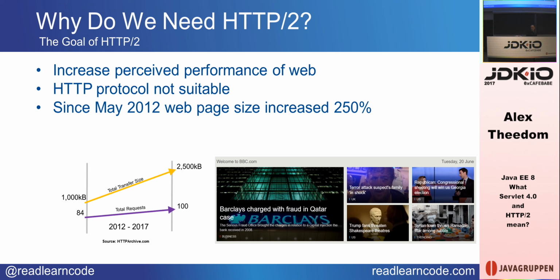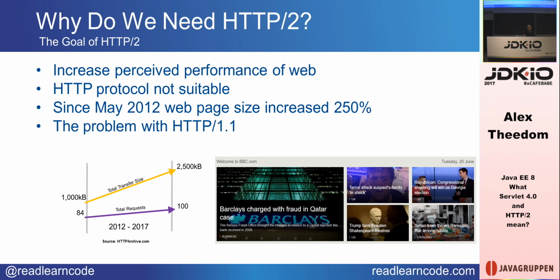You can test this for yourself. You can go into Chrome and have a look at the network tab, and you can see that for each refresh of the page, it downloads a large number of resources. The BBC website, when I tried it the other day, downloads around 90 resources. The CNN website, several hundred resources per page. And that's not what the protocol was originally designed to handle.